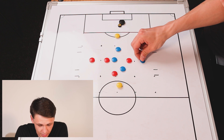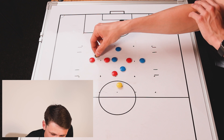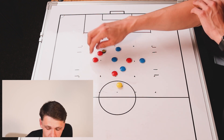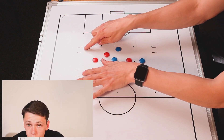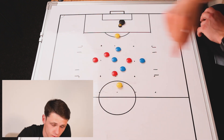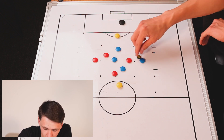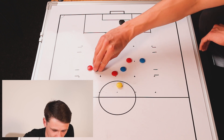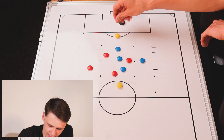The player in the end zone can swap over — if they receive it in there, they can drive into the zone, but someone has to take their place. You always have to have one player in the end zone area, so it's always 3v3 in the middle. Each team has got two gates or goals, and the players have got to drive through to finish and score. For example, the ball gets played into the blues, they work into the area, a player receives it, drives into the space, turns the red player, and drives through the gates for a goal. Then we come back in and go again.